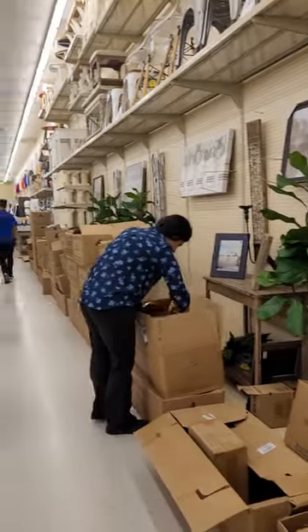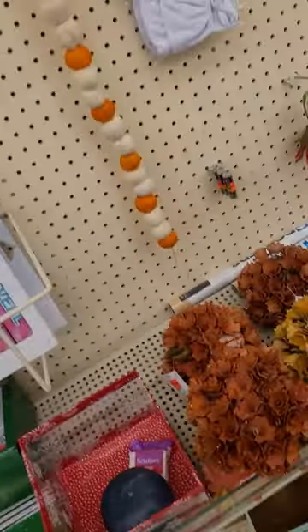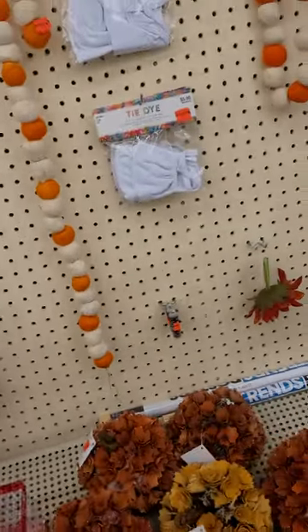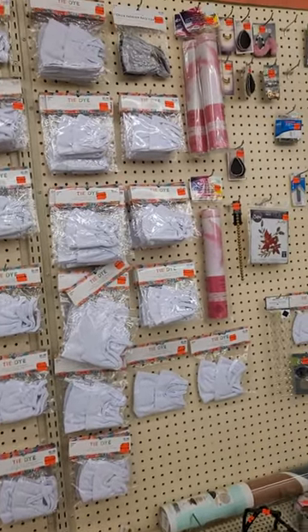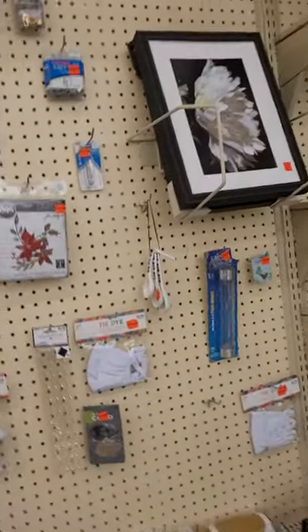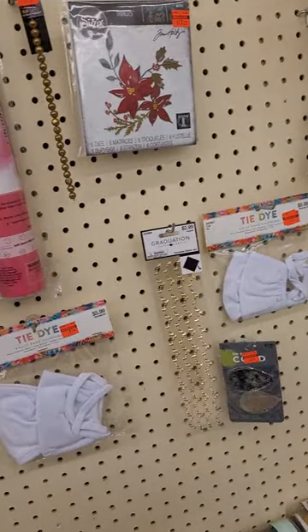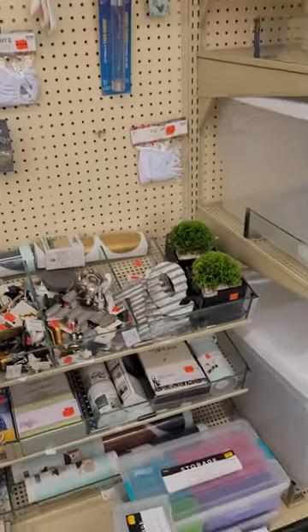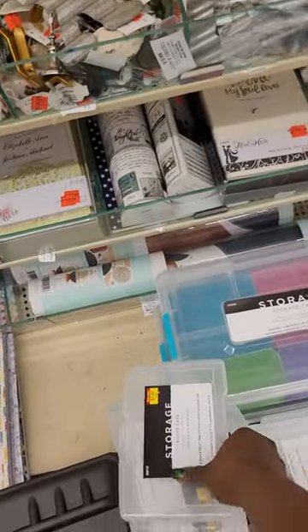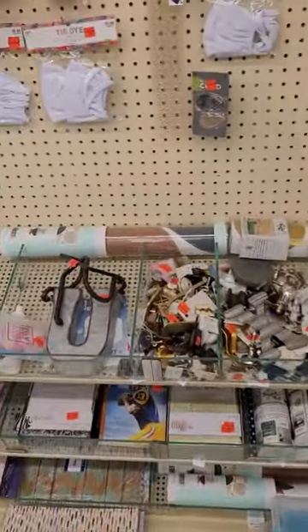Wow, somebody's busy. Ginger reveal — those are cute, you can have them on the table or something. They got masks for $0.41. You can make your own mask, which is cute. Little tight eye. Look at this — how pretty are those? But why is all this down here? I don't think this is part of the clearance, guys.